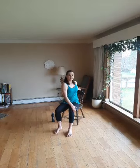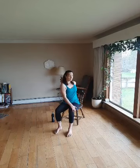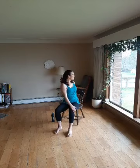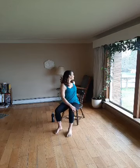Good. You should feel this extension through the muscles of the back, maybe also the muscles of the shoulder, certainly through the torso. And we want no pain at all in the joints and the muscles. Good. One more deep breath in. Exhale, we'll come through neutral and right around to the other side.